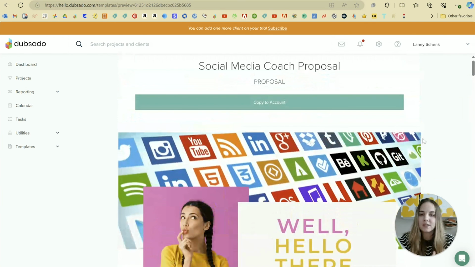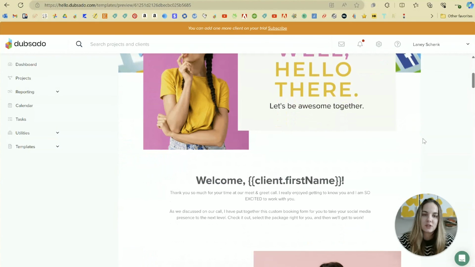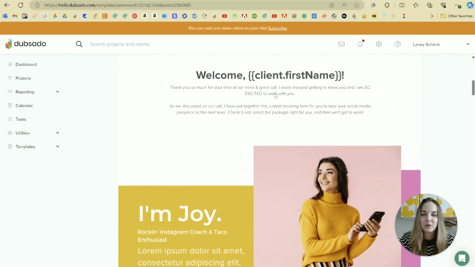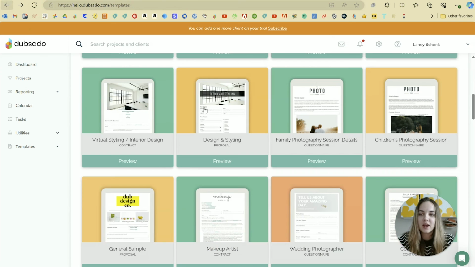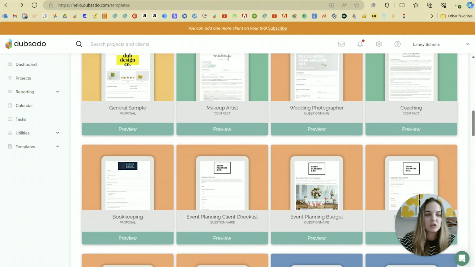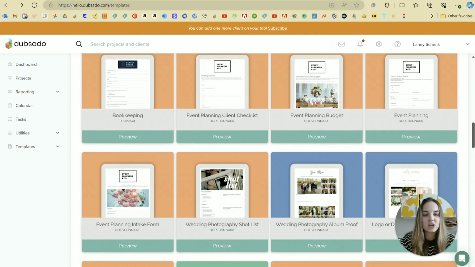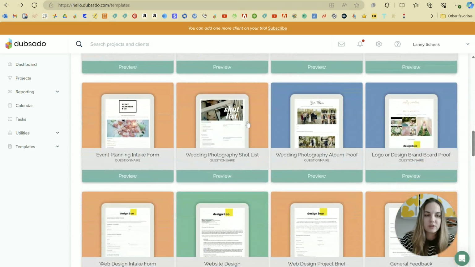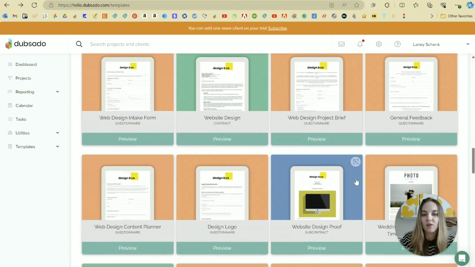I just wanted to show you that because I know my forms in comparison to these are so boring, and the key is they work and they make things easier on me, and they're very professional looking, even though they're a little bit boring. But this inspiration in the template library can really get your mind going for a lot of different things. And you can search different professions, different styles, and you can just add all of these directly into your portal.